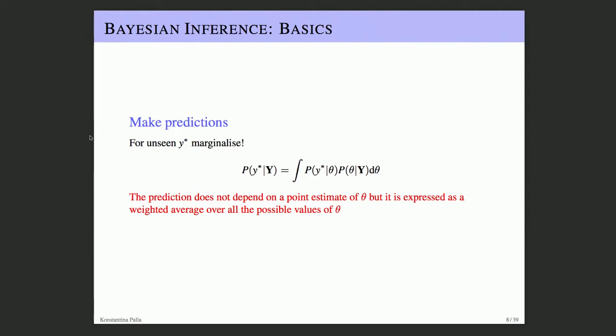In very simple words, that means that your new point will take a probability given by the generating mechanism, but this value will be averaged over all the possible values given by the posterior, the updated value of the parameters. I don't consider only one value of the parameter theta; my posterior considers many values. I have a distribution over the parameters, so you can think that I have an infinite number of possible values, and I average over the possible values of the unseen data, given this infinite number of possible values given by the posterior. All right?